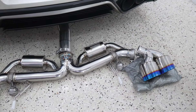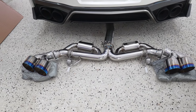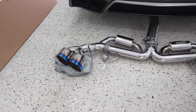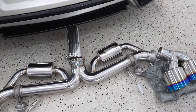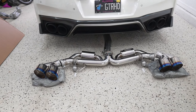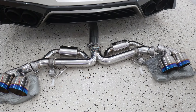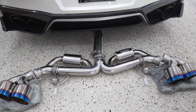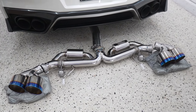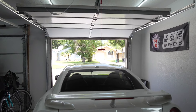What's cool about their system is not only can I control it with the remote, I also can download the app they have and control the valves with my phone. This is one of the best mods you can do to any car. Exhaust, wheels, suspension will probably be next — the big three, I would call that. I actually almost went with their lower, more tame, more quiet neighbor-friendly system. But when the team at FI told me this 101 millimeter ultimate power version is the loudest but also has no drone when the valves are closed, that pretty much sold me. I want to be the loudest GTR on the street, but I also want to be able to close the valves and be neighbor friendly when I leave early in the morning.